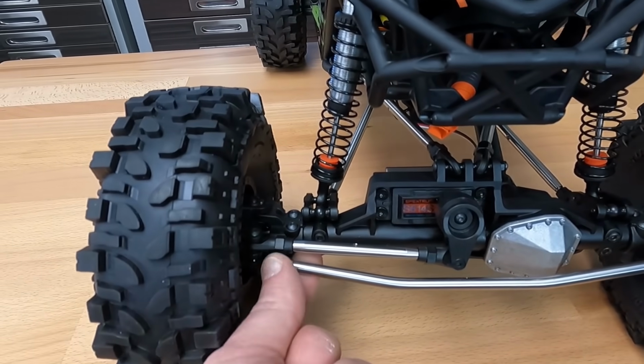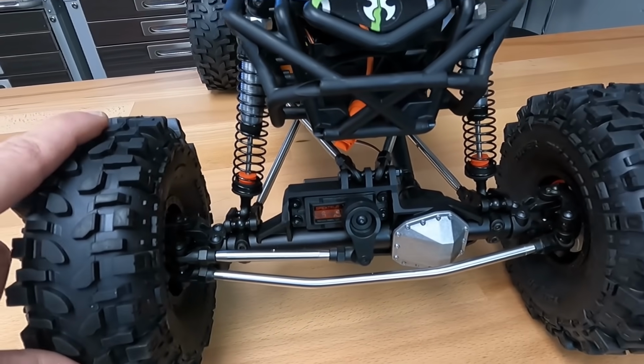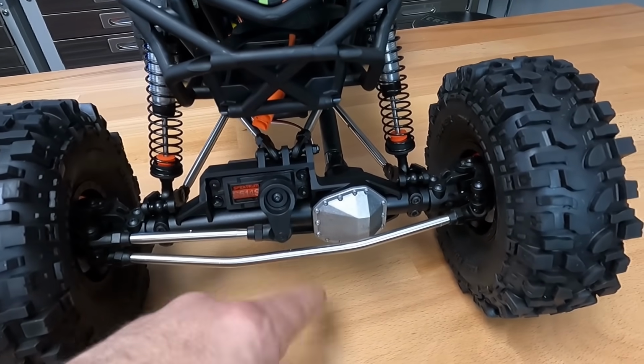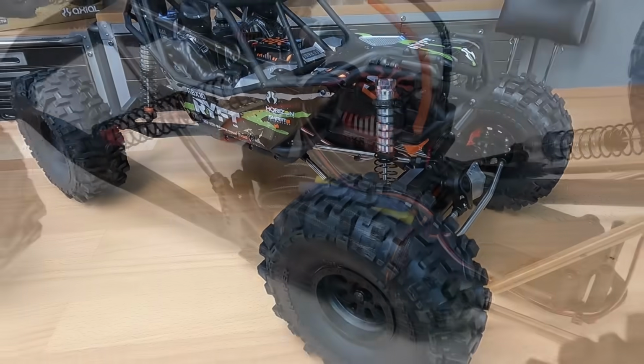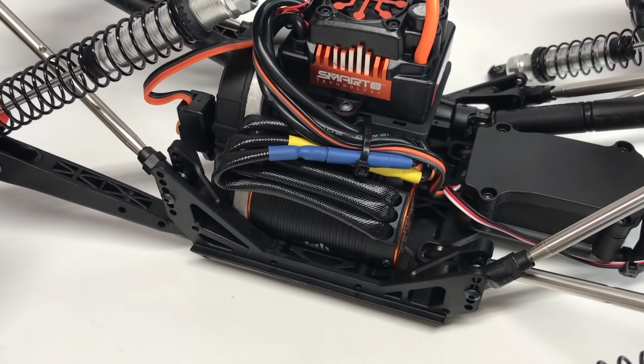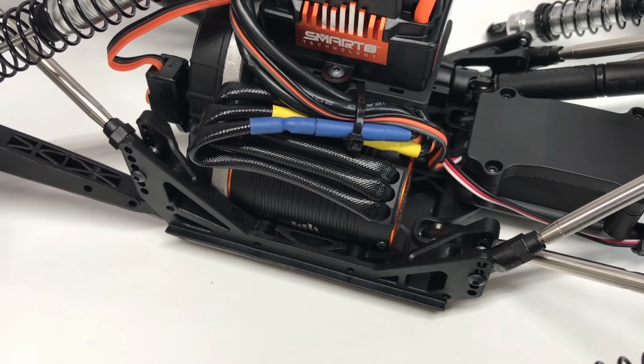Check out those really heavy duty rod ends. Really good looking servo setup. It's gonna hit some rocks, so it's good that it is metal up front. All right, I think I've covered everything here. Definitely, there was a lot to talk about. I think I've got it all.